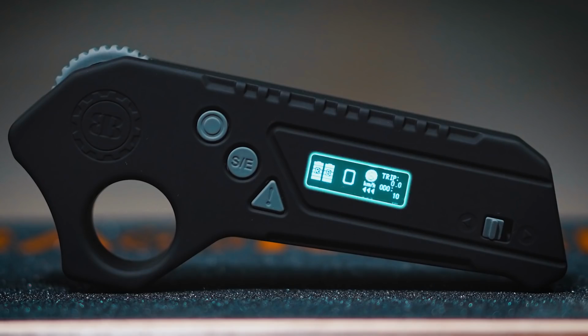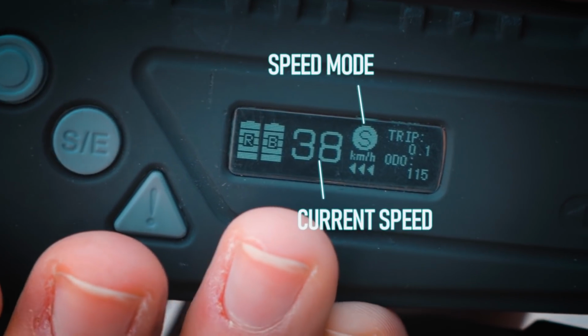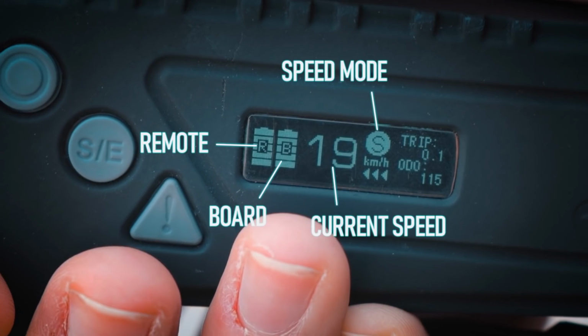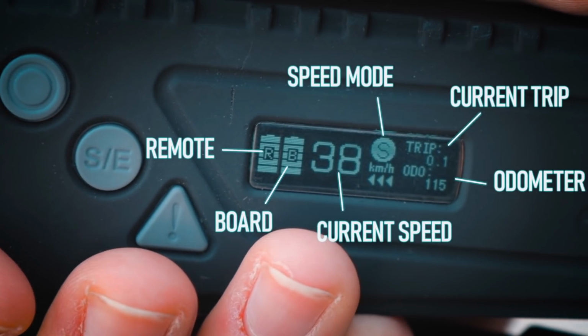This display shows you all kinds of useful information: your current speed mode, battery indicator for the board, battery indicator for the remote, current trip meter, and how far you've travelled on this board since you got it.